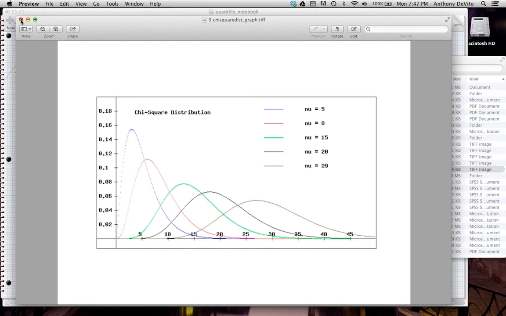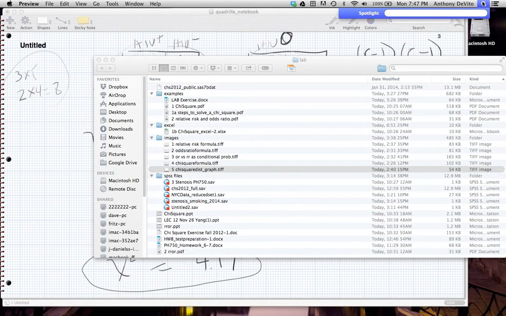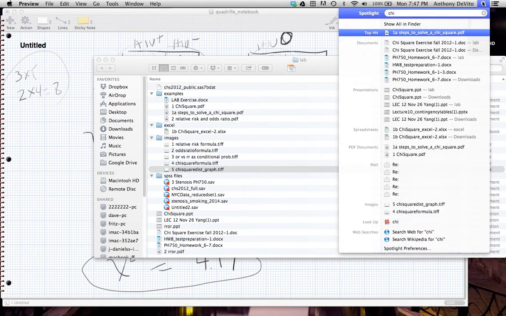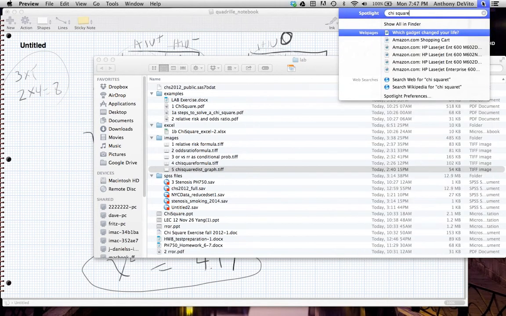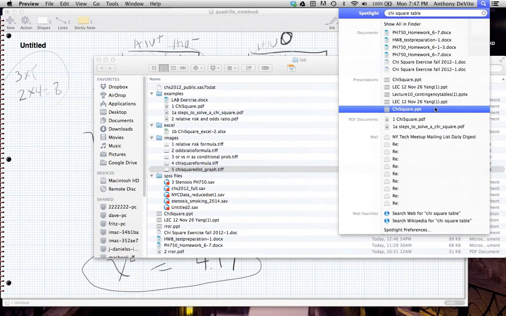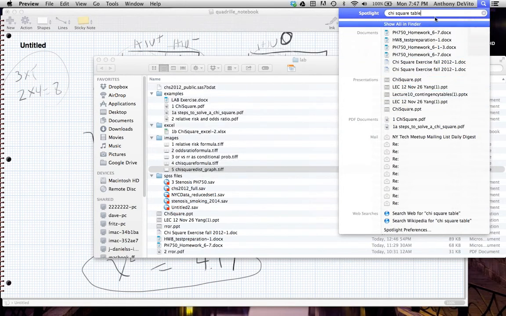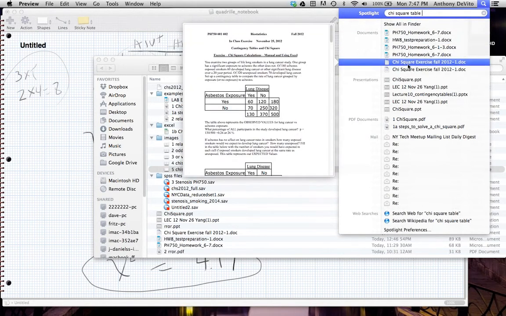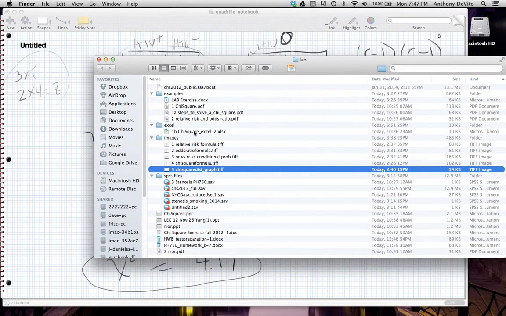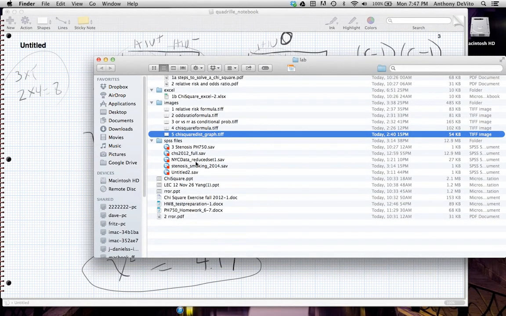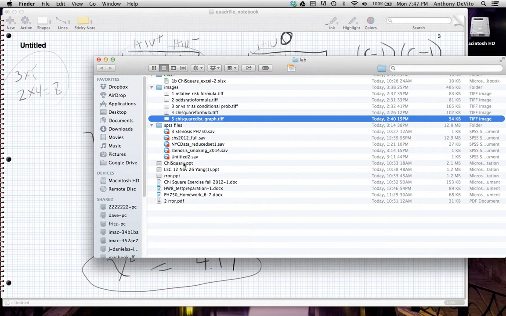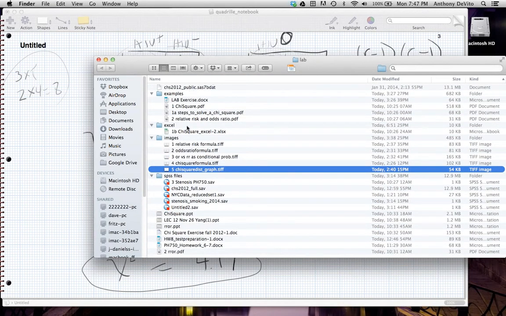Okay, so I'm going to go over here and I need to get a table that tells me what these probabilities are. So I'm going to look that up here, chi-square table. See if I can't find it here. Chi-square. I know I got one here. Where did I see it? Let me see, I got it over here somewhere. Give me a moment and I'll find it. Is it on the same PDF file? Let me see.